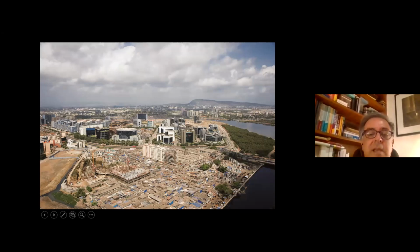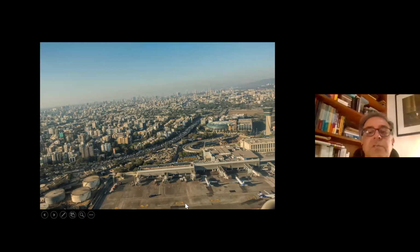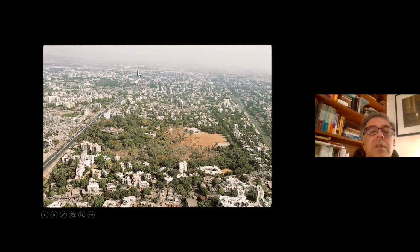Here, this is the airport, and you can see the traffic on the road on the Western Express Highway and the western suburbs. What's interesting is that most of the western suburbs are actually flat. There are hardly any hills, unlike Malabar Hill, Khambala Hill, and Worli Hill, etc. This part of the city of Salsette is, again, as you see it, completely flat. Here's the road, the Western Express Highway, which snakes through and goes north. You can see over here in the distance is the airport at Santa Cruz, and these are the railway lines. And between them are construction and shanty towns.